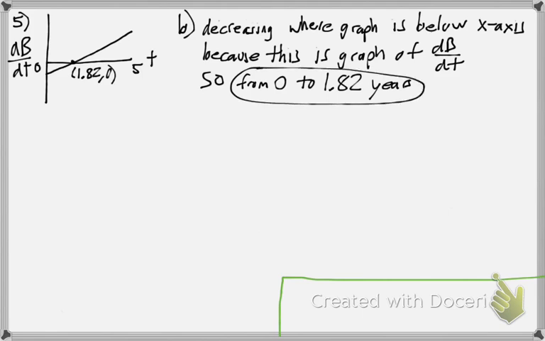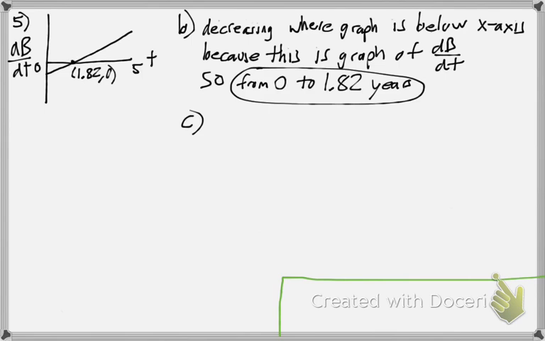Part C says, at what time is the account balance be at its minimum? This is kind of tricky. This actually happens right here, where it crosses. And the reason for that is because it's been decreasing this entire time. So from here to here, it's decreasing. Once it gets above the axis, it starts increasing again. So its minimum point is going to be right there.